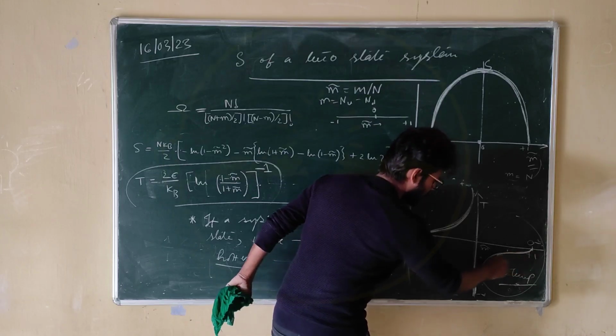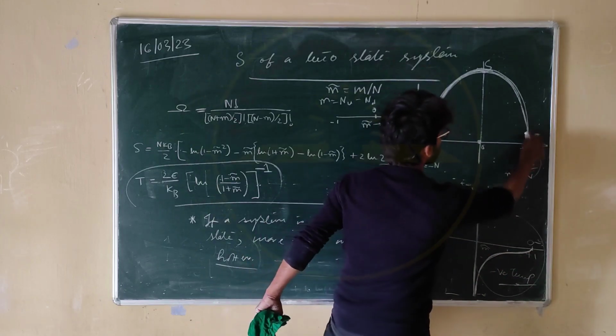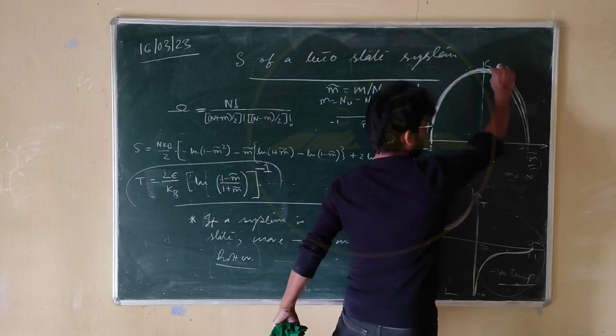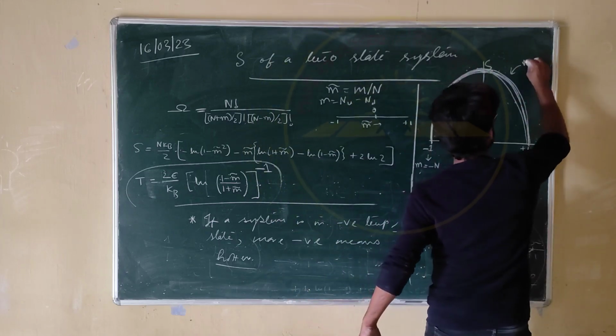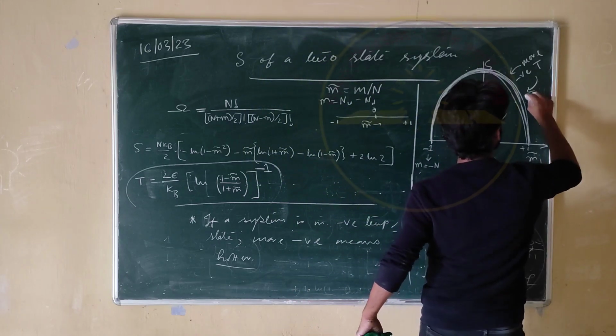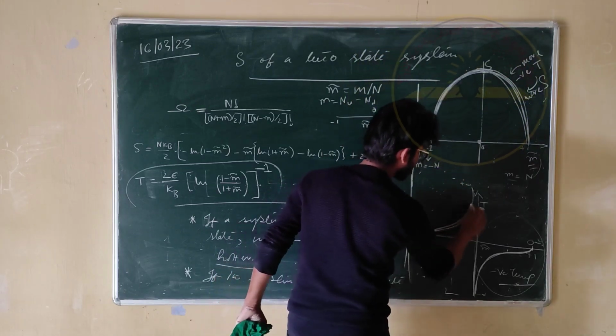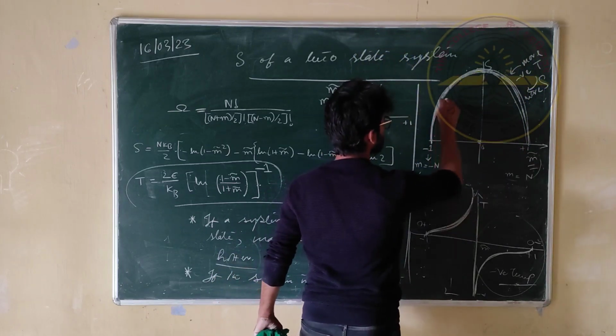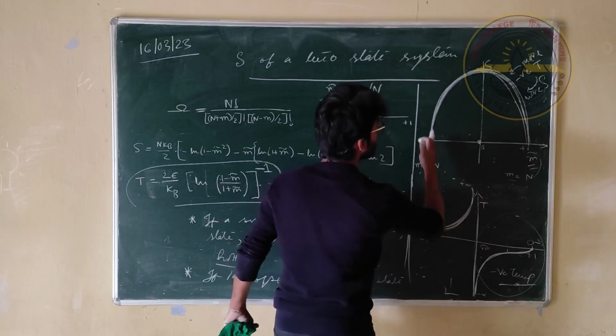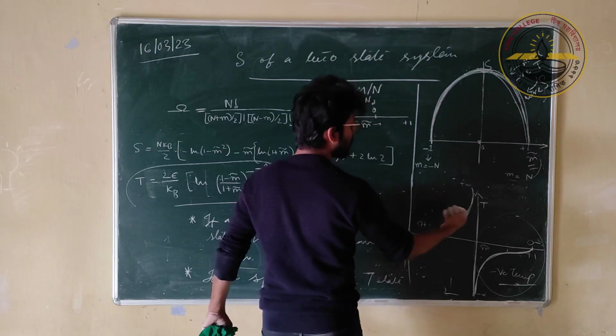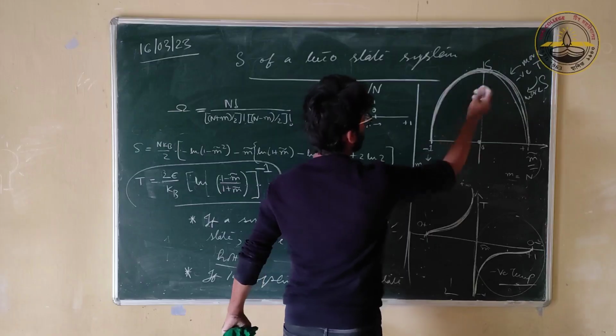Temperature becoming more and more negative, entropy increasing in this direction. So more negative T means more entropy. Then more positive temperature means increasing entropy. So more positive temperature, hotter again.